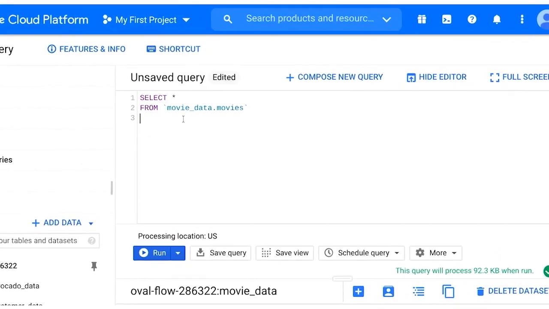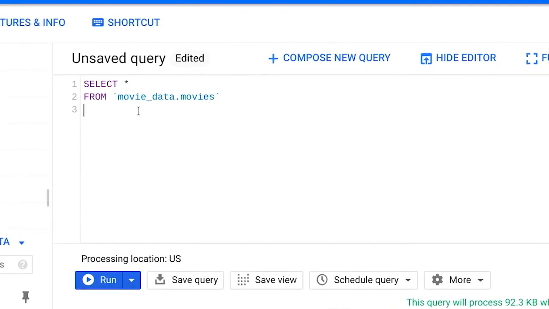First, we have the select function and an asterisk. Keep in mind that the asterisk means all columns are selected. Then we have from and the name of the database and table we're in right now. Now let's check out the next line. It's empty, but that's where we'll write our order by function. The order by command is usually the last clause in your query. So back to the actual sorting.